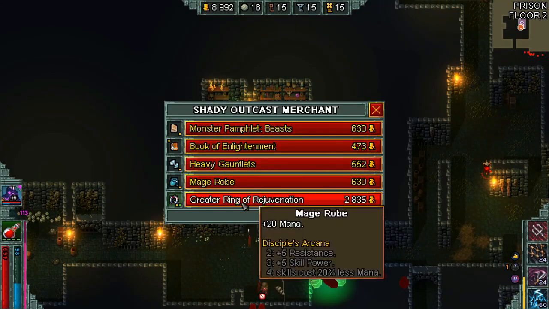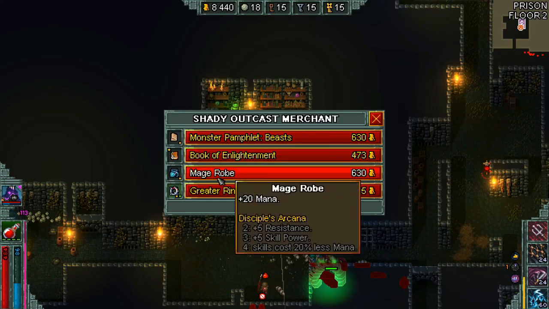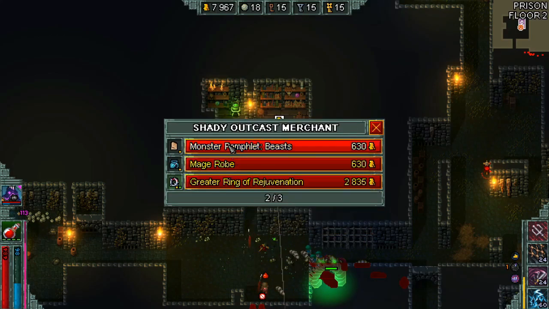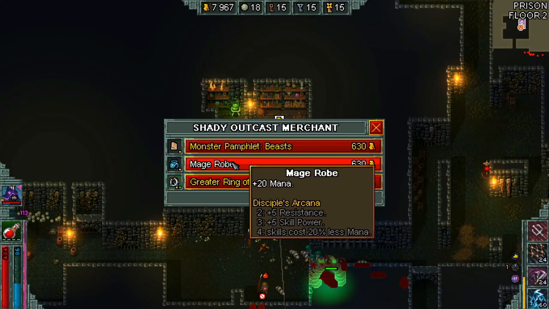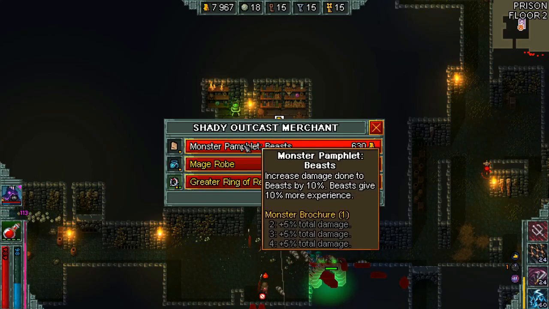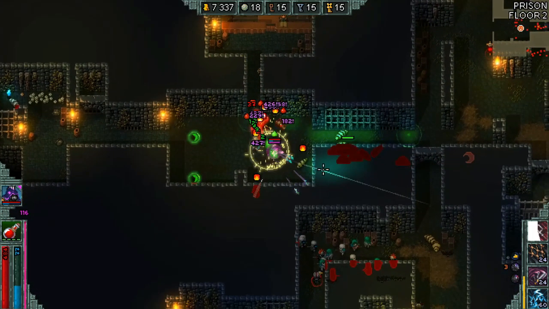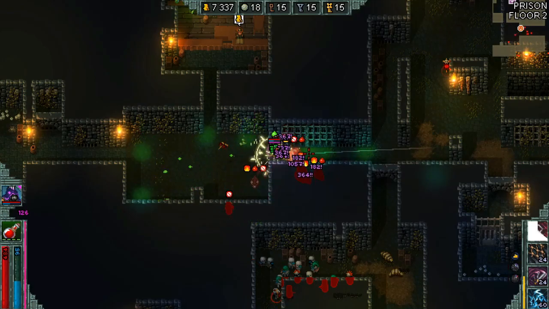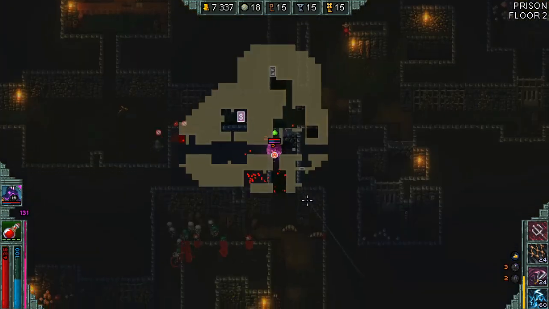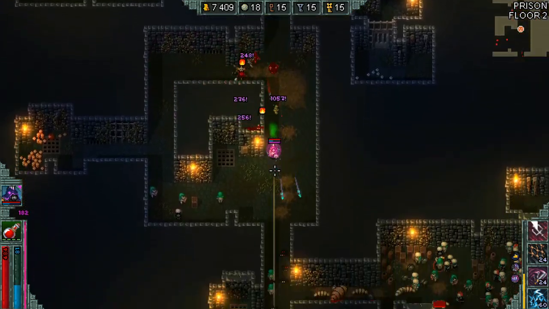Alright, what do we have here? I'm going to grab the heavy gauntlets for sure for the HP. I'm also going to grab the Book of Enlightenment just for the XP. And I guess I'm going to take the Monster Pamphlet Beast for the 5% damage. So I just feel like the cape really wants that percent damage.